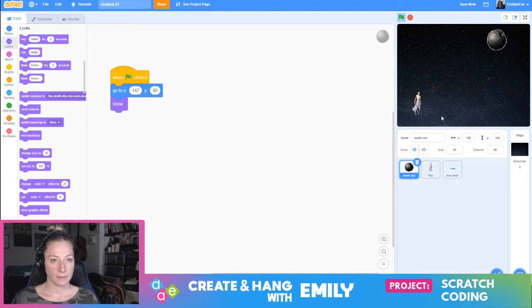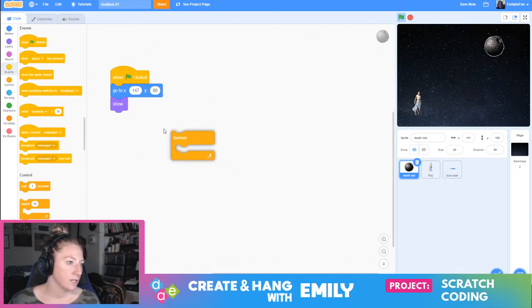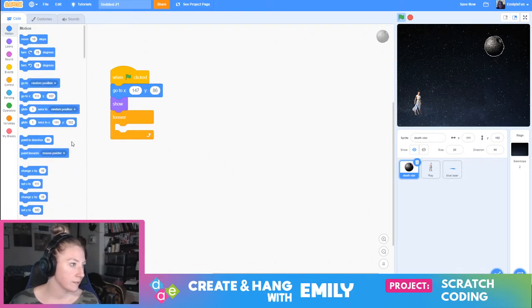So, alright, now we need to make the Death Star move, and this is going to be a really easy piece of code. Basically, it's just going to bounce off the edge forever. So it's going to point in a random direction. Point in direction.